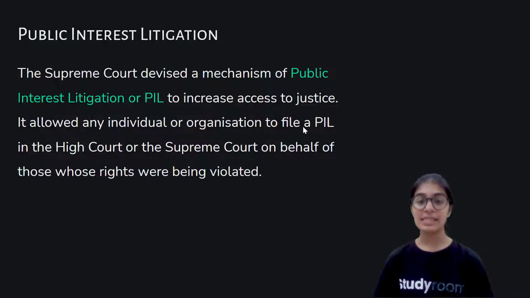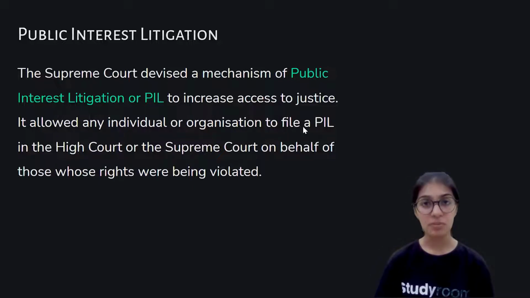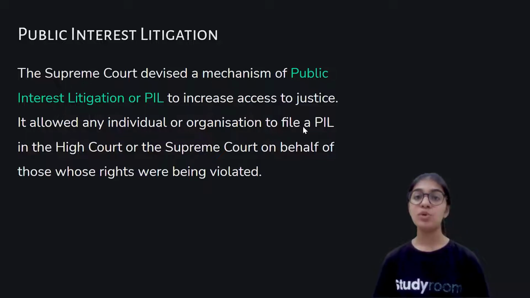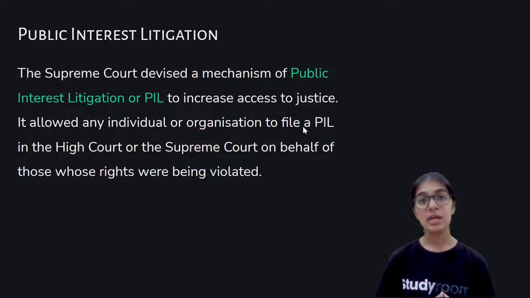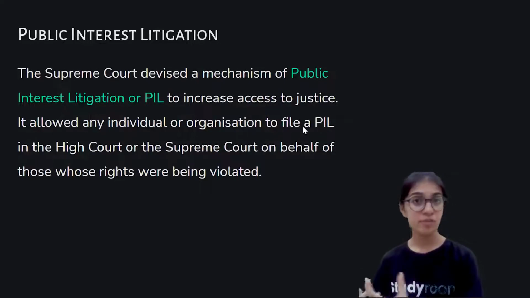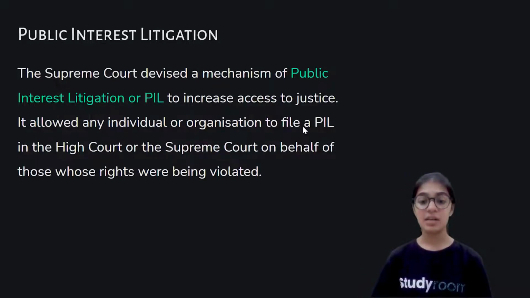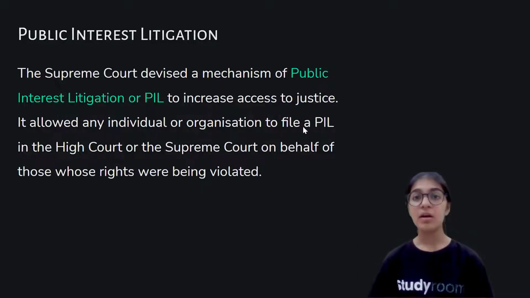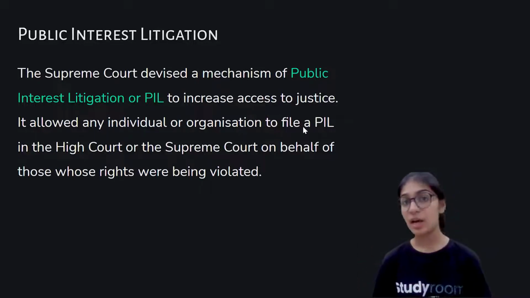Now let's assume that there are some farmers and there is a particular powerful group, and those farmers are having some problem due to that particular group, and that group, let's assume, is a powerful group. Okay, so basically let's say that there is a farm, there is a land behind a company, and a lot of waste products get into their land, and the farmers are having a lot of problems because a lot of waste products are coming into their land and their crops are not growing because of that.